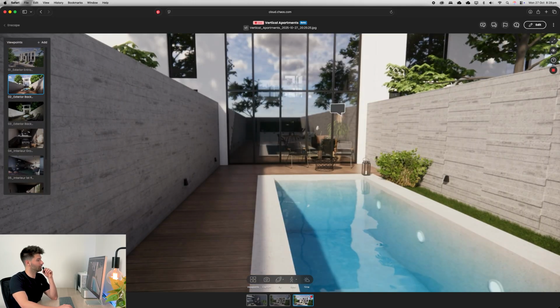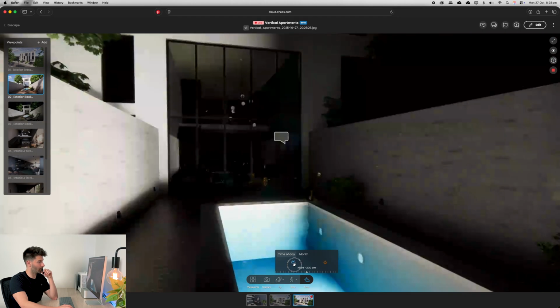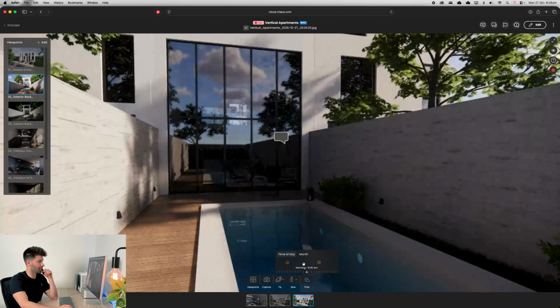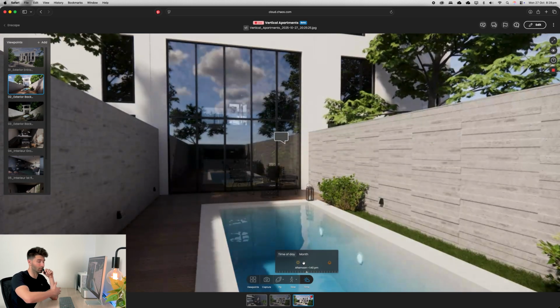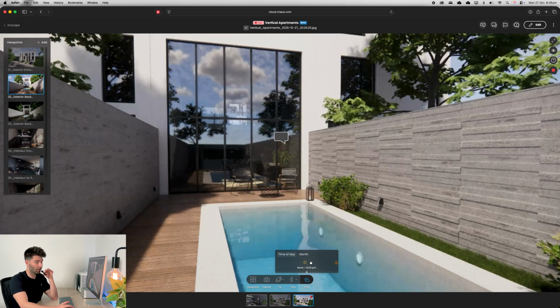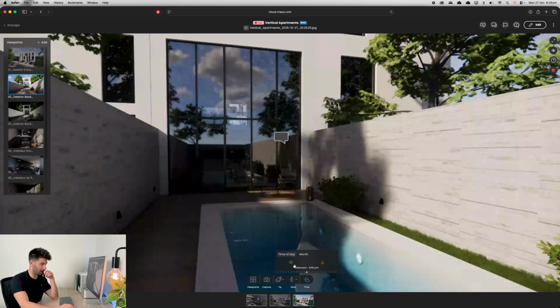Now, on the other hand, with the Chaos Cloud streaming service, we have time of day. We can also completely manipulate the time of day or night to see how the sun travels through our project, or the client can do it themselves, obviously, as well. So each of these things, you wouldn't be able to do with a virtual tour. This is just the absolute next level up without having to have any more software, any more features. It's all built in to Enscape for us.